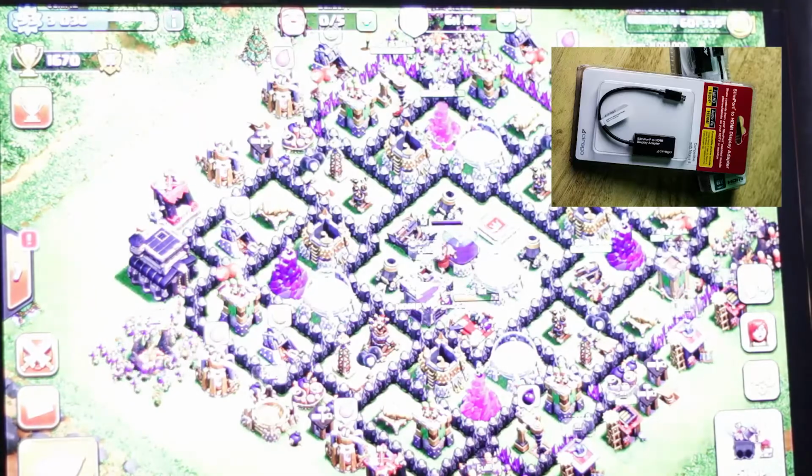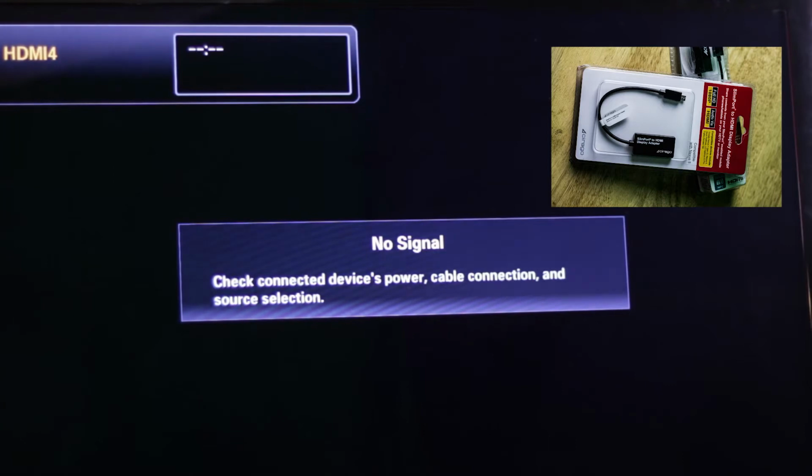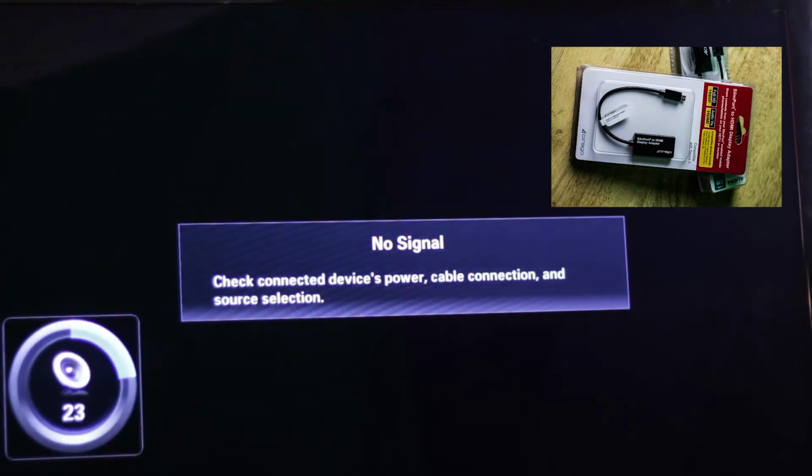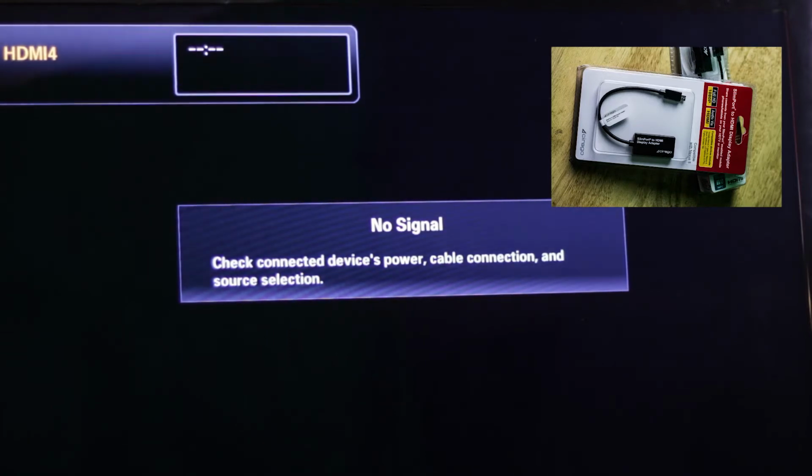Let me see if there's actually audio that's playing through it. Oh my gosh, it's tripping out. Let me unplug it, guys. It's tripping out right now. Wow, I don't know what happened there, but the adapter started tripping out. So let's try to plug it in again. Let's make sure the volume on the TV is turned up too. So TV volume's turned up. Let's try that one more time and see exactly what happened.